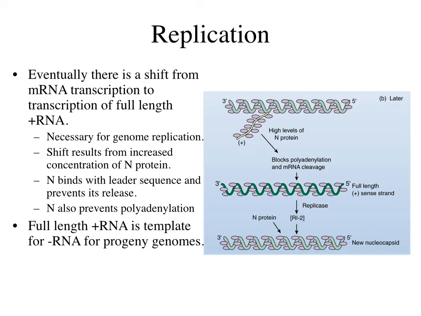The messenger RNAs don't bind N because they don't have a binding initiation site. Once the leader is released, the transcriptase is committed to making messenger RNA production. So it's a nicely balanced system. When the virus first infects a cell, you need to make a lot of viral proteins. So the emphasis is on transcription of messenger RNA that can then be translated into viral proteins. The most abundant viral protein that's produced is the N protein.